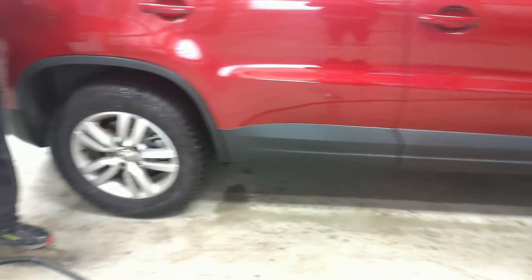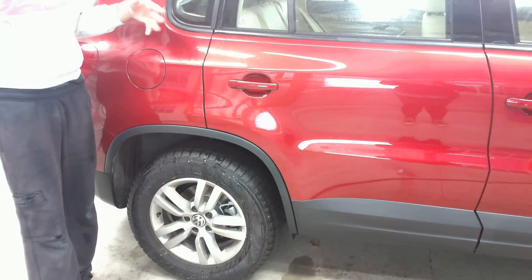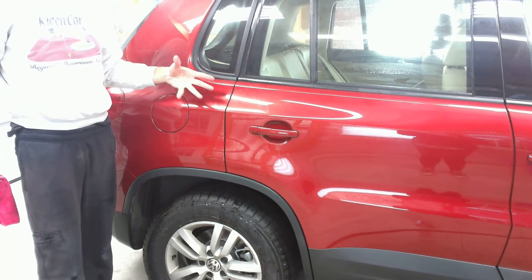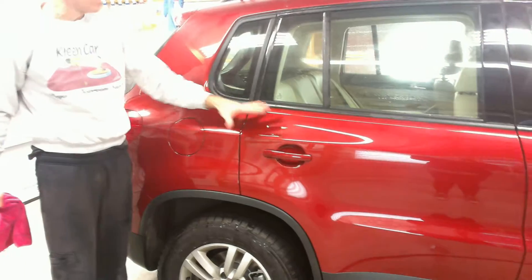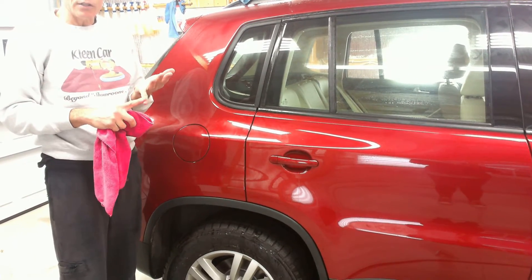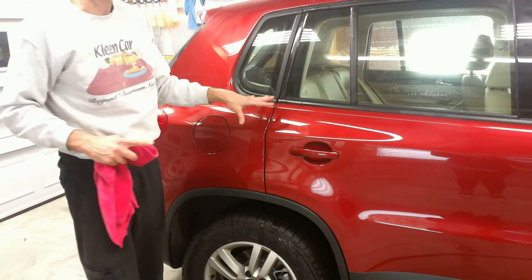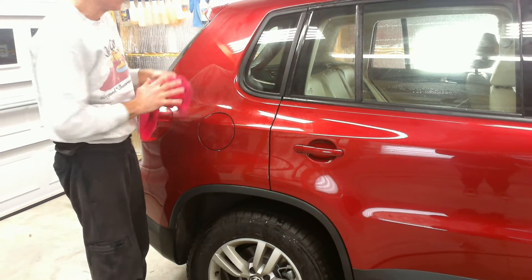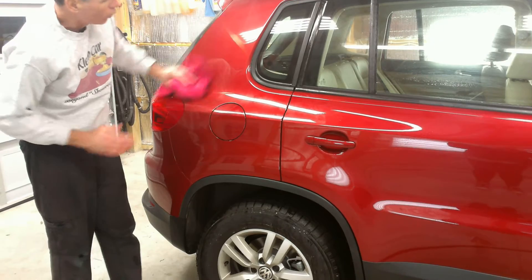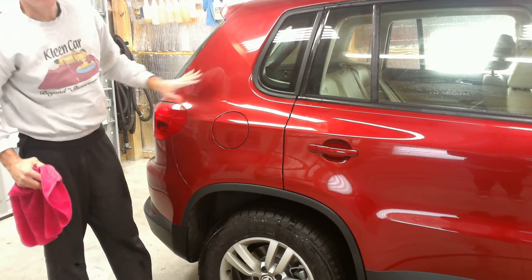Obviously using a pressure washer or garden hose would be quicker, but in some instances you're going to create a skating rink around the car by spraying water — the water could hit the car and freeze on contact. So this is the next best way of doing it. Having an injection steamer, we were able to mix the No-Rinse in the injection tank, spray our No-Rinse onto the car as our cleaner, which helps lift the dirt. You can see that we didn't scratch the car getting the salt off — the salt is off, the car is clean, and we are scratch free.